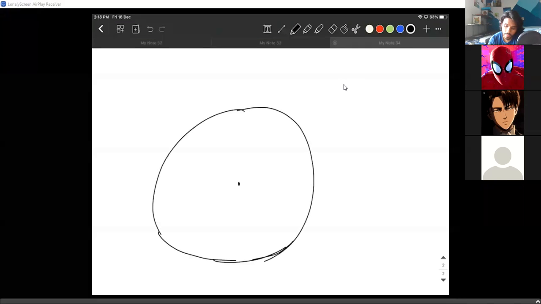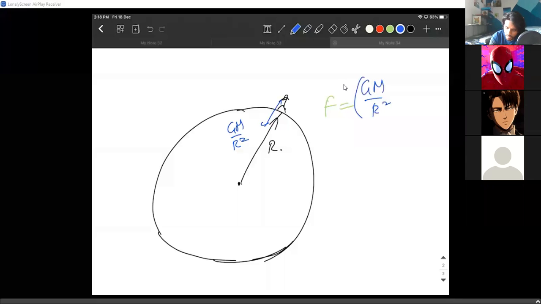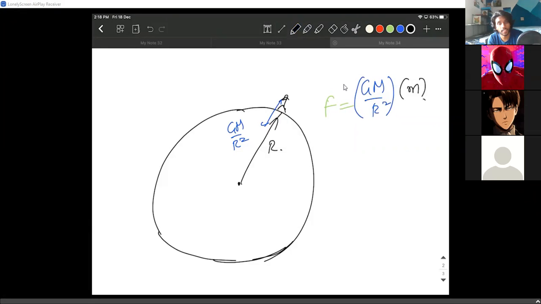What do we do? The first thing that we do is we stand on a planet at a distance r. We all know the field acting is GM by r square. So because of that, gravitational force equals GM by r square, which is the field, into the mass of that man. That is the force acting on a man who's standing on the surface.